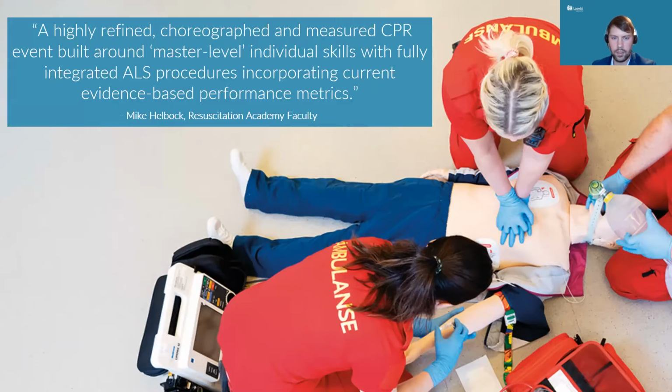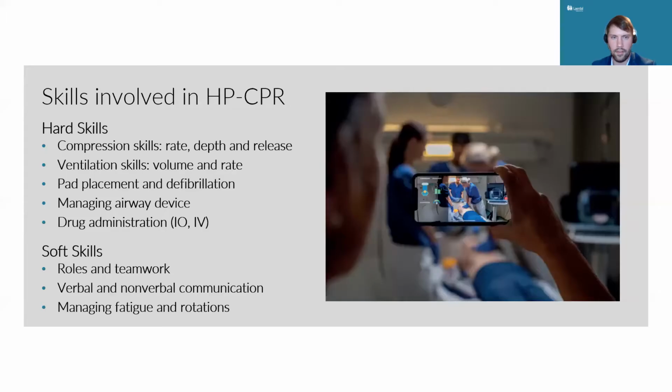So jumping into the next slide, now that we have a definition of high performance CPR, let's look at the skills that are involved in high performance CPR. So that includes compression skills, ventilation skills, defibrillation skills, and then even more advanced skills like airway management and drug administration via IO or IV.